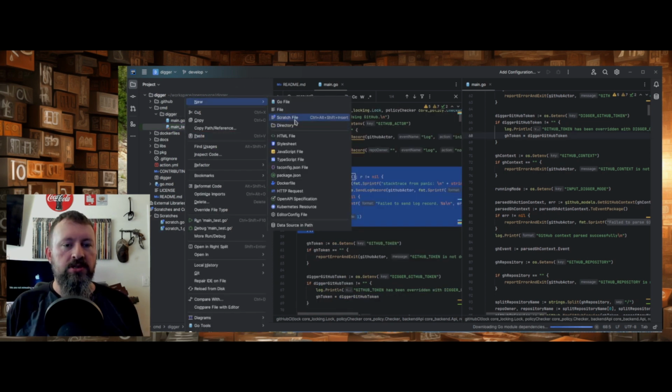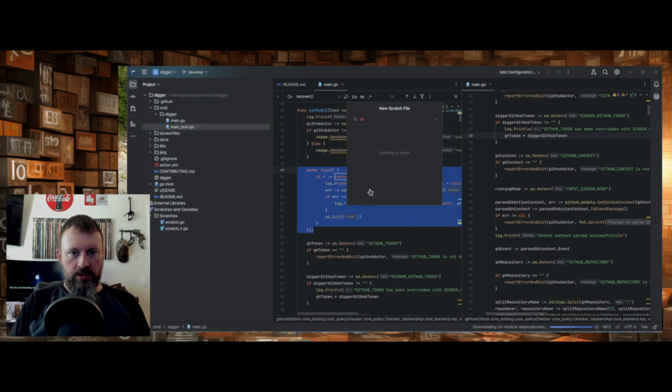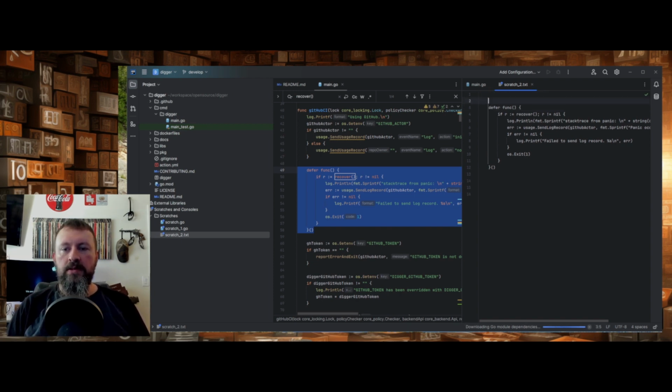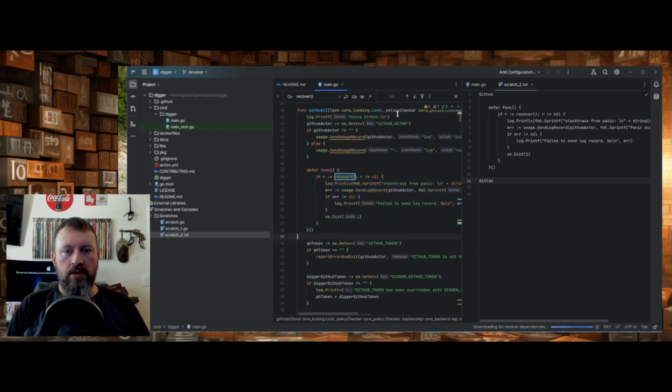New Scratch file, plain text. Perfect. All right, cool, with these indentations and whatnot. So that is the GitHub one. So GitHub. This is the GitLab one.